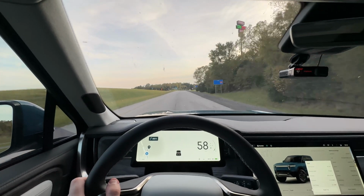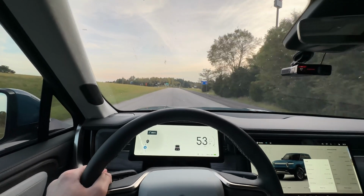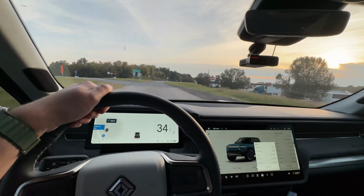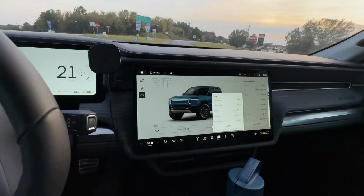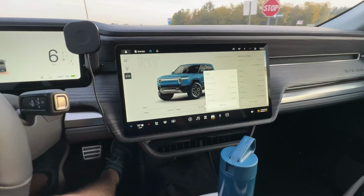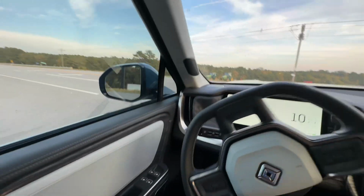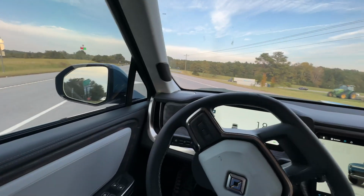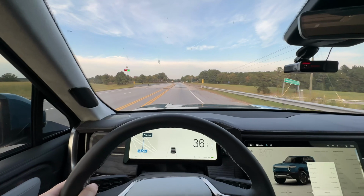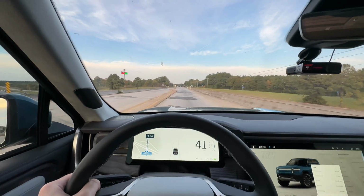and its validity, but it's at least a basis, and I do feel really good about the 60 and 70 mile per hour runs. Regen here, now up to 2.13 mile per kilowatt hour, just given the really strong regen on this, and we're turning around here. Might have to run 1 or 2 mile an hour higher just to make up for it and average out the speed a little bit more.